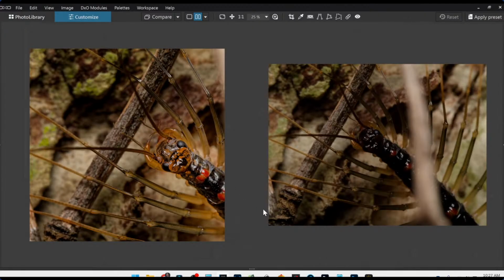All right, so with this edit, basically, I just had to brighten the bug so you could see the colors and details of what it is. Particularly the eyes have this nice, typical honeycomb in the eyes. And then the legs, I wanted them to stand out a little more against the background. So that's why I just pushed the shadows a bit.